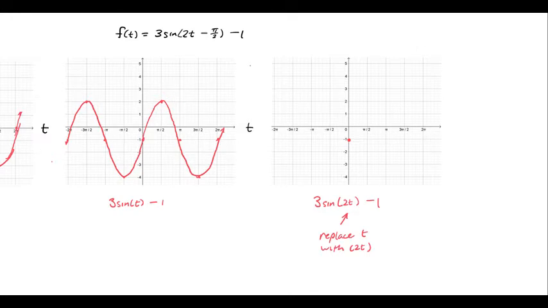If I compress that by a factor of 1/2, I now have a point at t equals pi over 4, still at a height of 2. And then my next key point is going to be at pi over 2, my next key point at 3/4 of pi, and I'll have another one at pi. I'm just going to draw a few more key points here for illustration's sake. And then a few on backwards here. Okay, this is a little bit tedious, but bear with me.